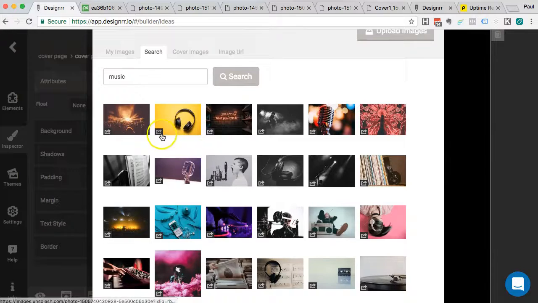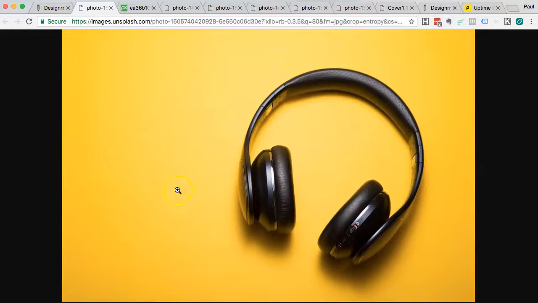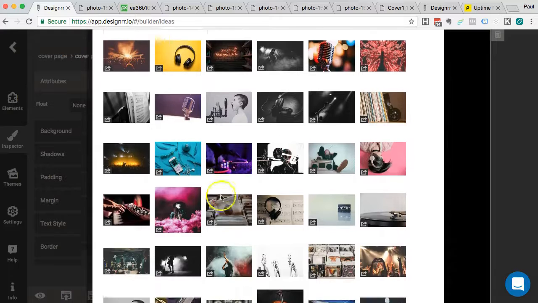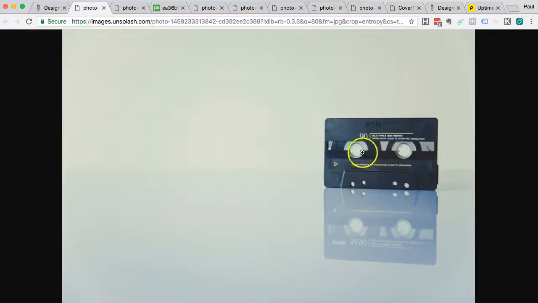Music. Here's another example. Anything to do with listening would work well with that. This one over here, an old cassette tape. A lot of space here for your text.